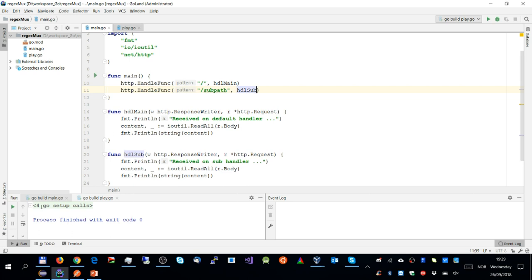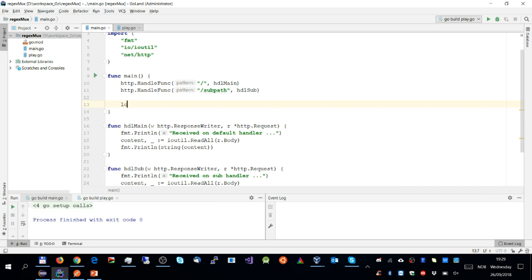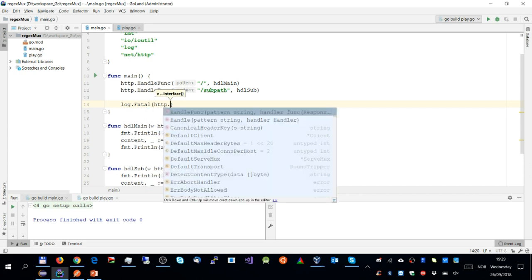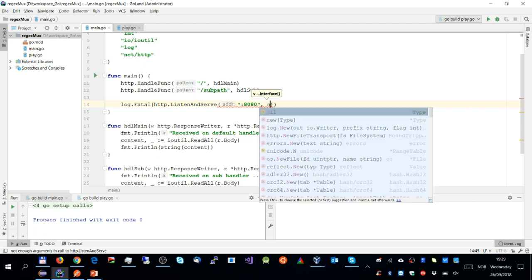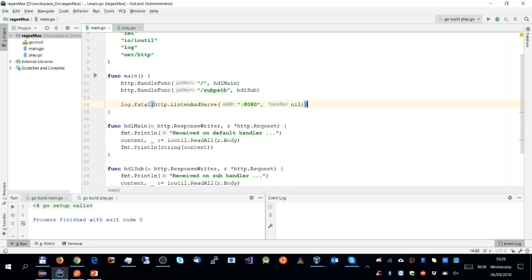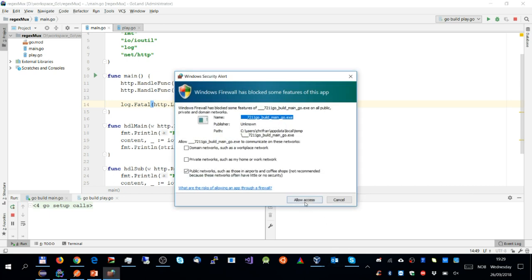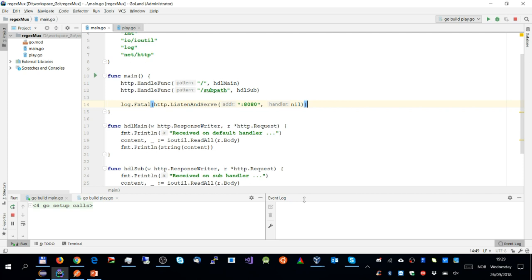So if we just run this, see how it goes. Ah, that won't go yet because, of course, I'm actually not starting the web server. Let's just wrap this with a log call, and then we just say listen and serve. We serve on the local port 8080, we bind to all interfaces, and then we run this. It takes a bit, usually asks me for some firewall permissions, and then ultimately the handler should be running.